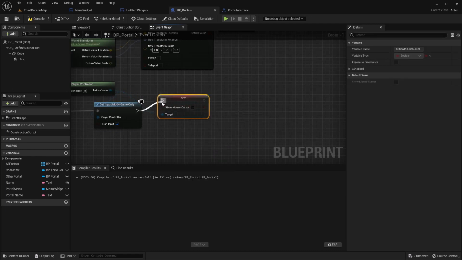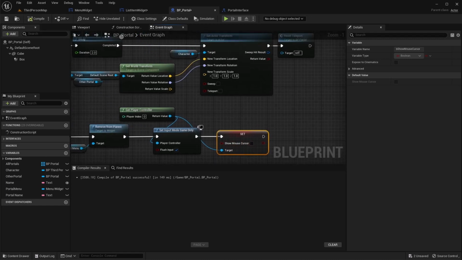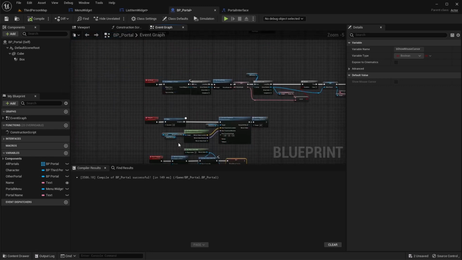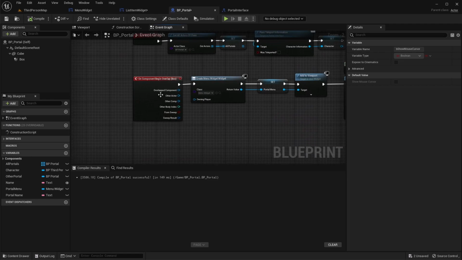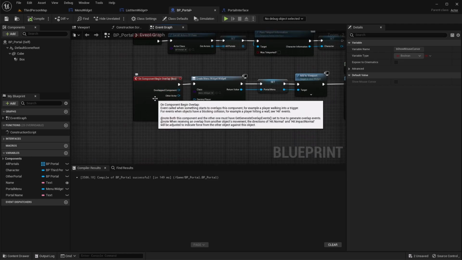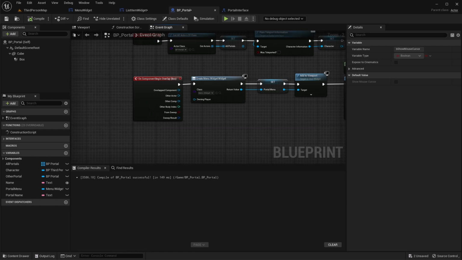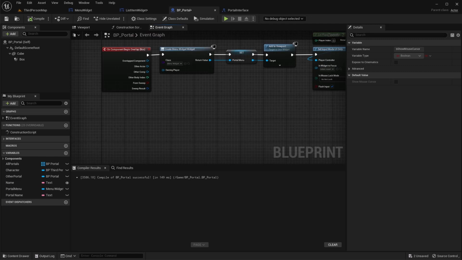And now we no longer want to set this to true, so keep that as false. Go ahead and compile that. Another thing that we want to do is once we leave the box, if we're not interacting with this, for now we actually won't be able to run around, so we're not going to use the end overlap yet. Let's see what that looks like once we get there.